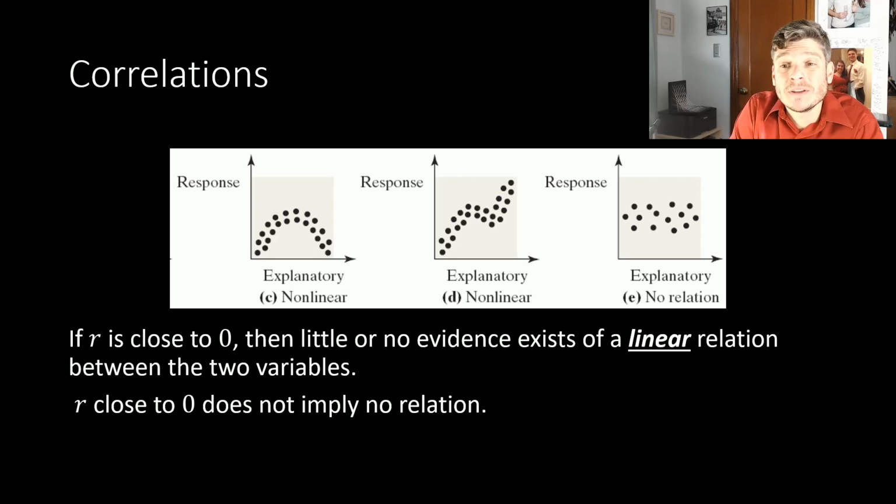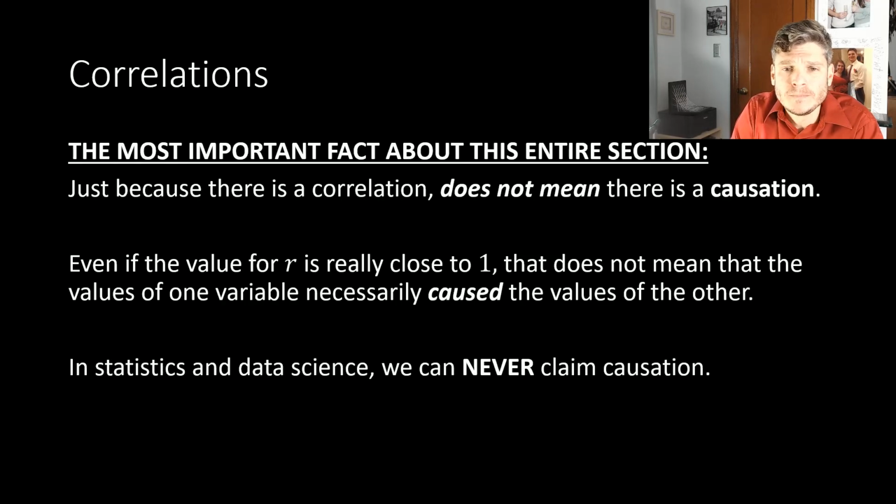So this is really something where, again, we want to work with our correlation coefficient and the scatter plot together. One of them by themselves really is not going to be sufficient for what we want to do. So the most important part about this entire fact is that just because we show there's a correlation, we calculate our correlation coefficient as close to 1, we plot our scatter plot, and we can see that there's a pattern there, it is critically important to remember that that does not mean that necessarily one caused the other. All right, in statistics and in data science, we can never, ever, ever claim causation.